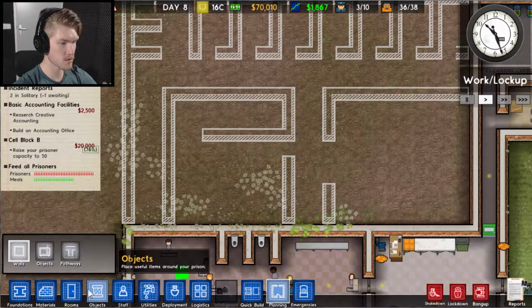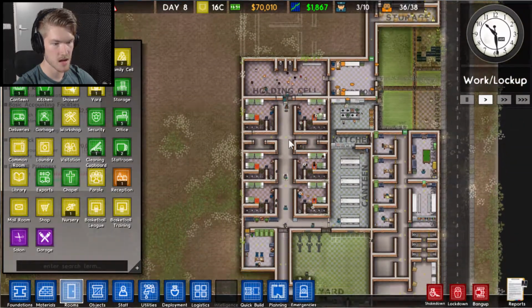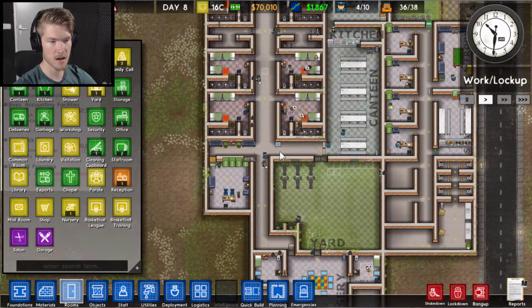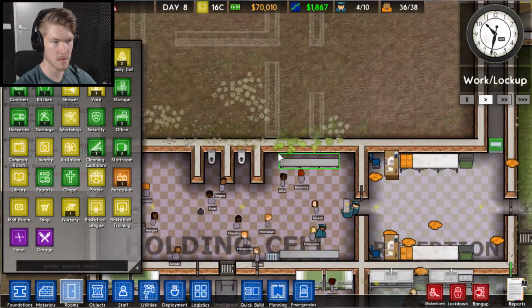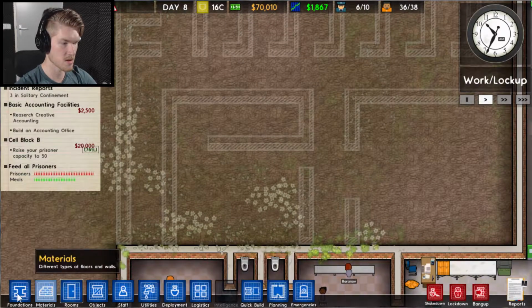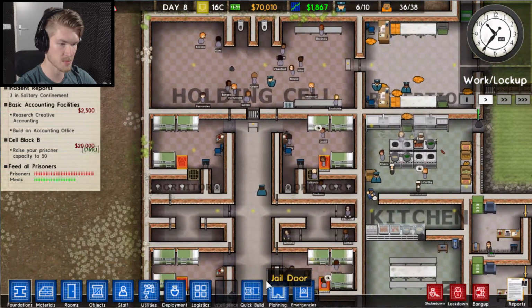And then this can be, let's see what rooms we still need and what we don't have. We're going to get the canteen. We're obviously going to need a yard as well. So, I mean, maybe not a yard quite as much. Maybe this will be just, all together, a nice little area. So it's not going to be all too amazing, but it's going to be fine, I suppose.